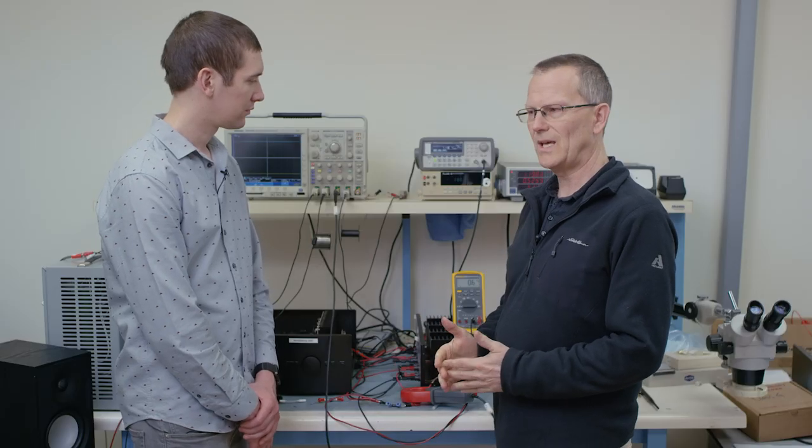Electrical power is measured by multiplying the voltage times the current. With audio amplifiers you really can't use music because the signal is varying all the time. So to specify amplifier power you really need a continuous signal. So a sine wave is usually used. And the reason for that is because it's a pure tone and then we know how much distortion the output has.